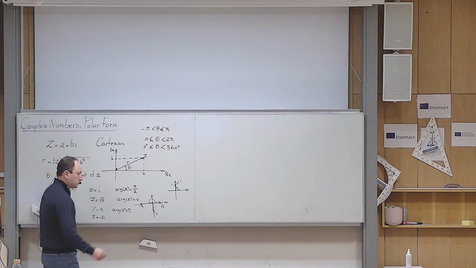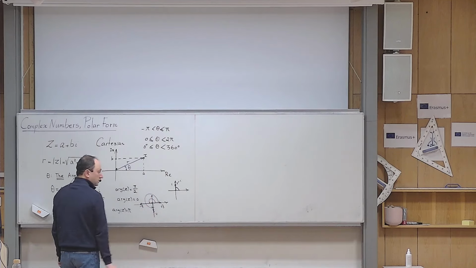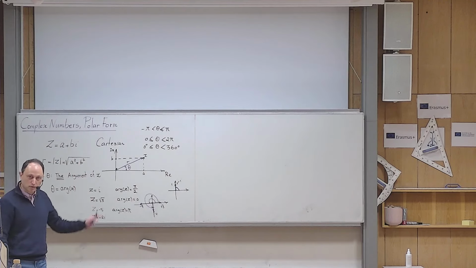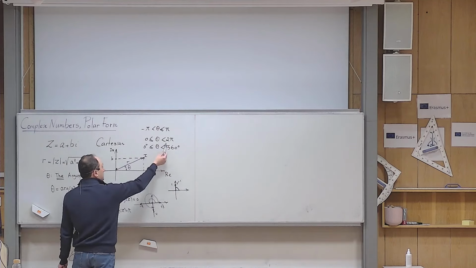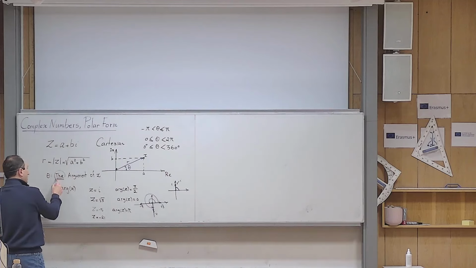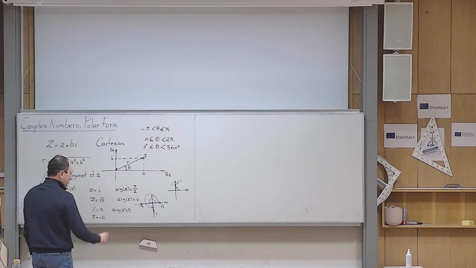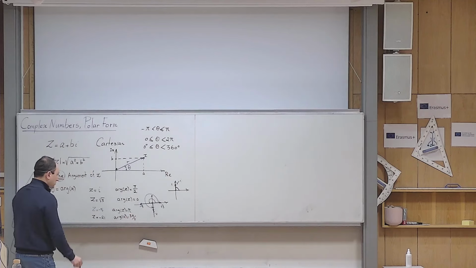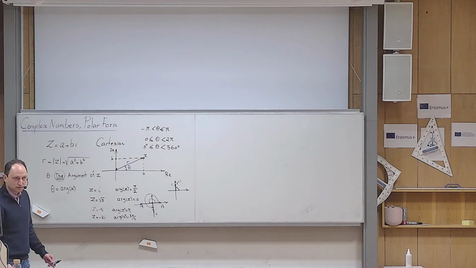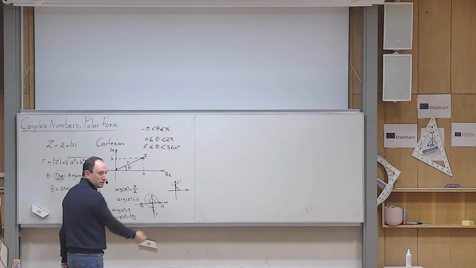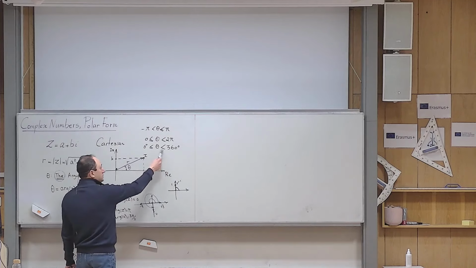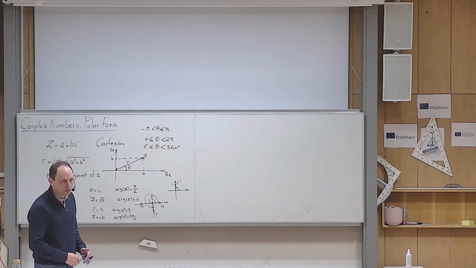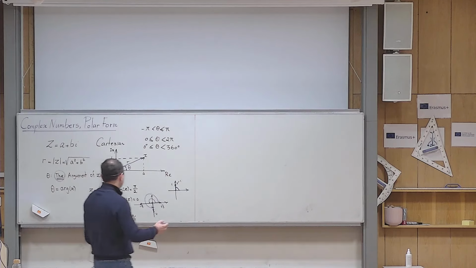270 degrees or 3 pi over 2, because this will be the answer. Yes? If you say minus 90 degrees, it is not wrong, but it is a different convention. We are not using that convention. We are using this convention. So when I ask what is the argument of this complex number, I expect you to write 3 pi over 2. So what happens if z is 7? If z is 7, don't say 360 degrees, because 360 degrees is excluded. When I go back to the positive part of the real axis, I should say 0 or 0 degrees. Is that clear?